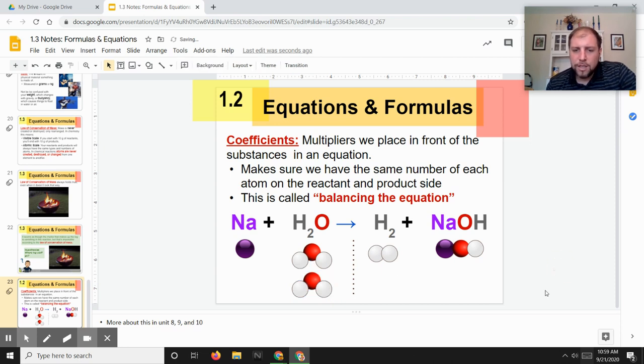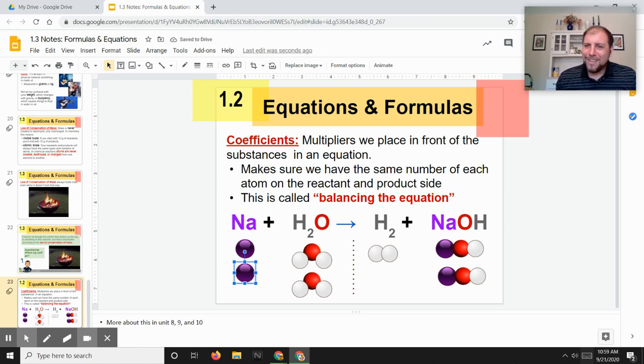Now, unfortunately, this unbalances us further. We have two oxygens over here and only one oxygen over here. So we've got to double this up. I'm going to double up this stuff right here. But now we have a problem where we've got two purple sodium atoms on this side and only one on this side, so I'm going to double this up over here. And I'm just going back and forth. It's like, oh no, we messed up the number of hydrogens. Now I've got to put some over here. Oh, that messed up the oxygens. We're going to learn about this.